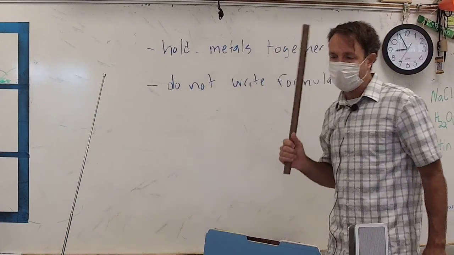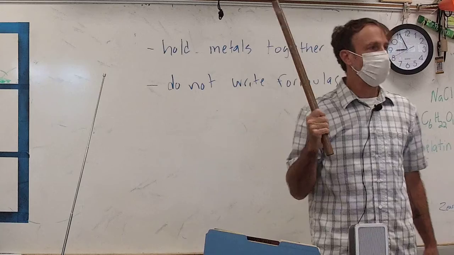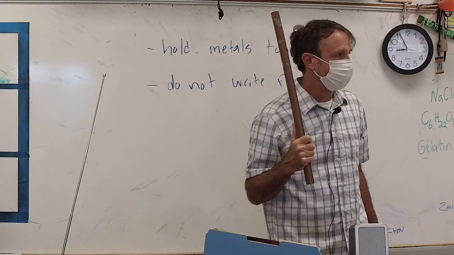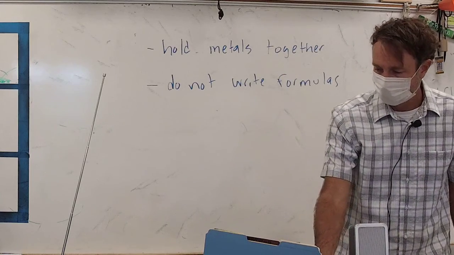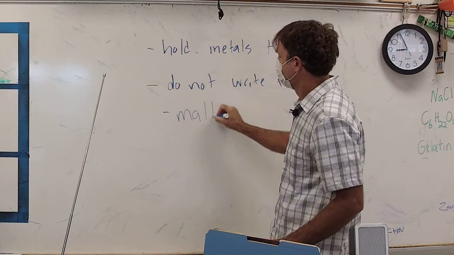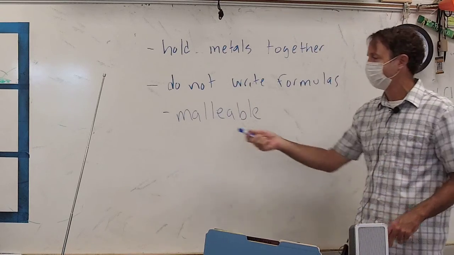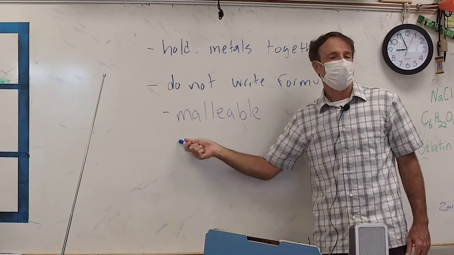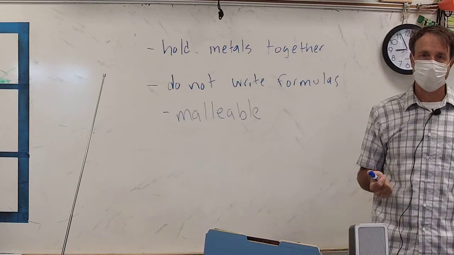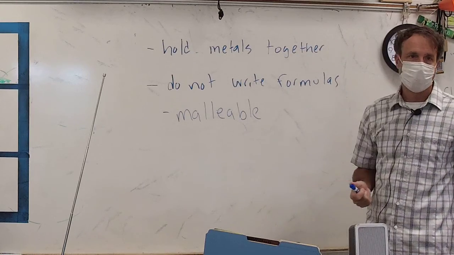If this thing's made out of metal, then that's a cool sound. Am I going to break this thing? No. What am I going to do to it? I'm going to dent it. That's right. Now the word for that is malleable. They are malleable. And another word for a hammer is a mallet. So this means hammerable. You can hammer them and shape them, okay? So metals that are metallically bonded are malleable.